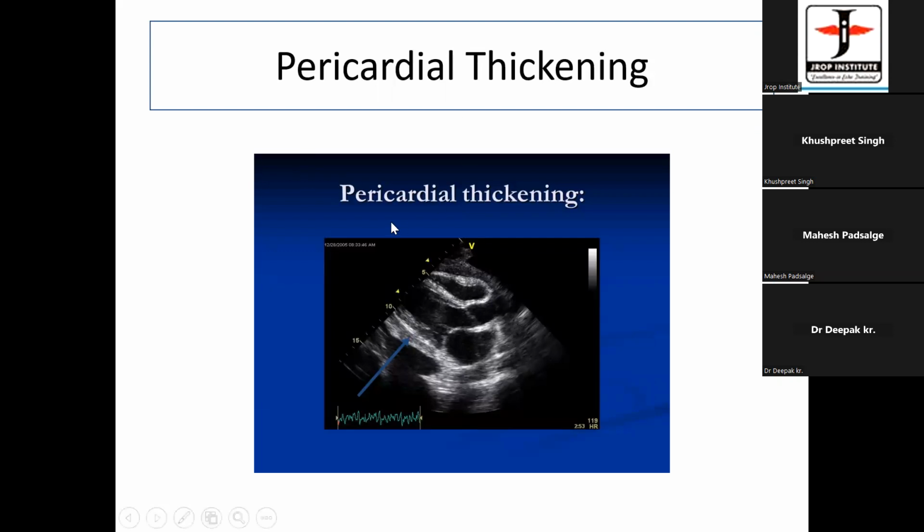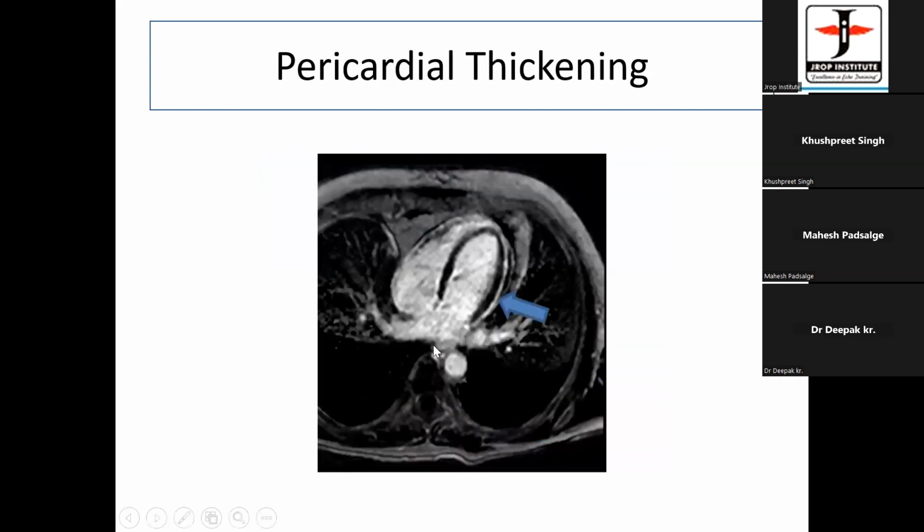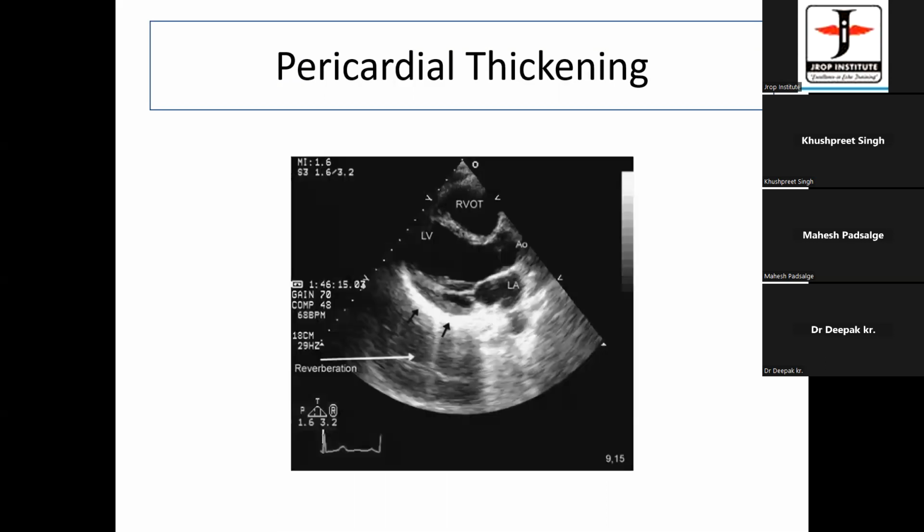Here is what is known as pericardial thickening. We go to the subcostal view to look for pericardial thickening. The most glistening part of the pericardium, which appears thicker and calcified, is seen like this over here. The same thing can be seen very easily in CT or MRI. Here is a pericardium which is thicker. Any thickness more than 5 mm is considered a thickened pericardium. Look at the thickening of the pericardium. This is the LV posterior or LV free wall, the inferior or inferoposterior wall. Behind that is the pericardium present over here, and it's definitely more than 5 mm in thickness.